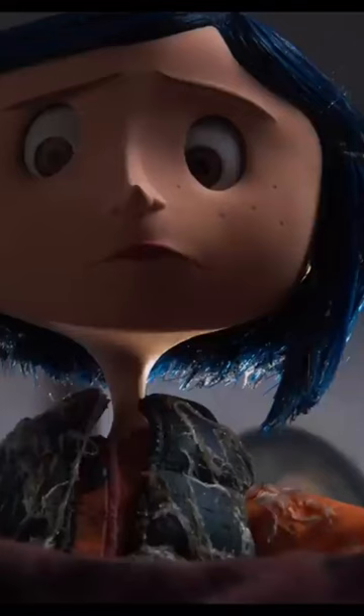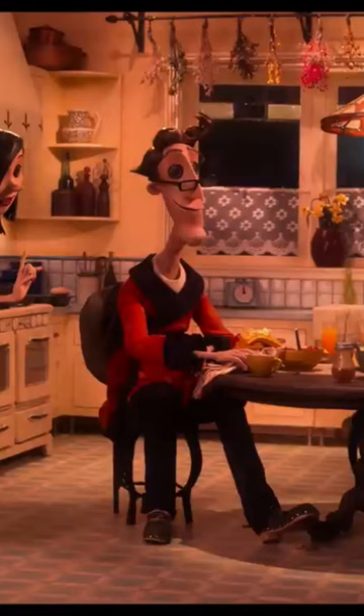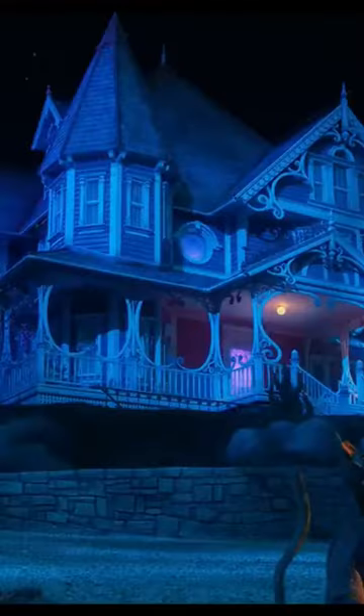The colors in this are also unbelievable. The HDR and color in this movie — if you want something that's really going to work out your TV and get that full HDR color gamut, Coraline is super impressive. All the way from contrast and super deep blacks, but there are so many amazing purples and blues and reds and greens throughout this movie.